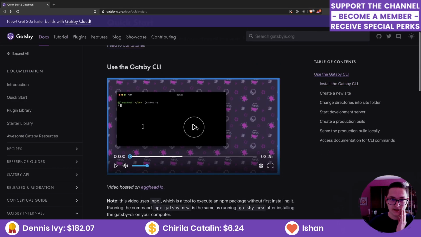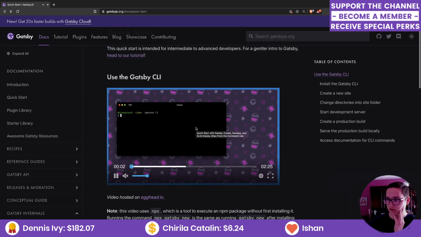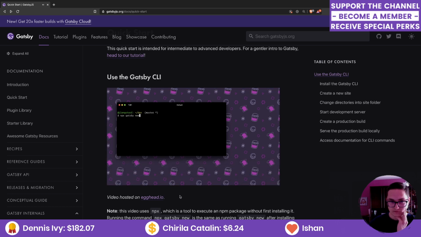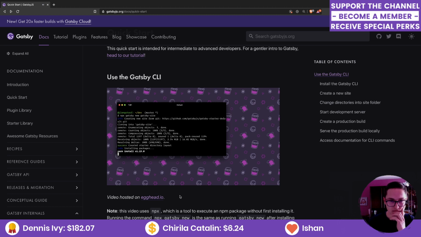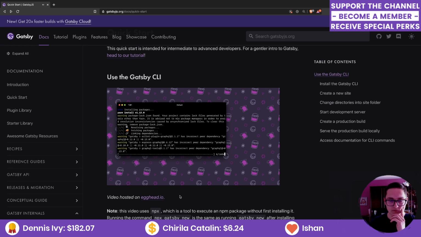Let's see what they say here. Our first step is to use npx, which allows us to run an executable without installing it globally. We're going to use npx gatsby, and we want to do a gatsby new, and then we just choose a name for it. So let's call it gatsby-site. What this will do is install the Gatsby CLI using npx so that we can then execute the gatsby new command.